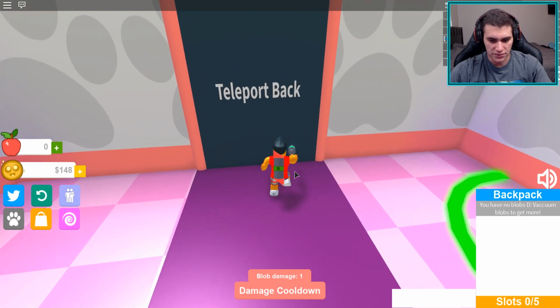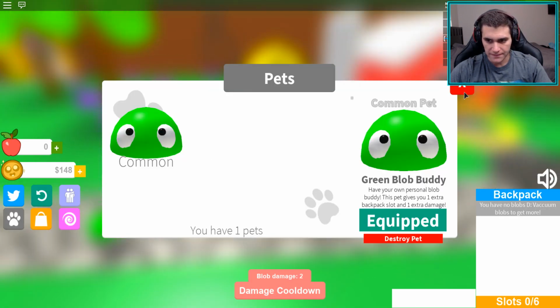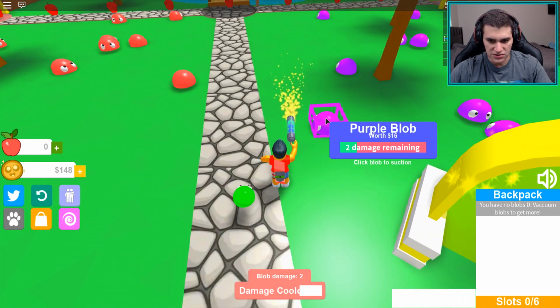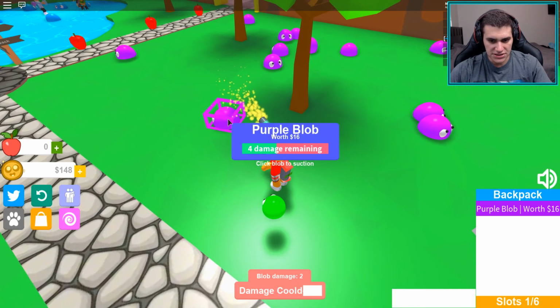Wait, what? No. How do I put my pet on? Pet, here we go. Common, equip. All right, I wonder what he does. I mean, he's literally just like, what is he, just cannibalism? He just eats his own dude, or does he just look cool? Do you do anything, my guy? I don't even know what he does. Maybe I should read what he does.